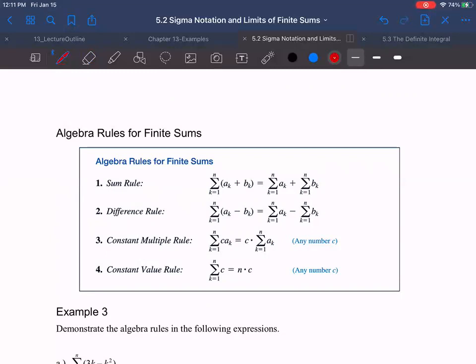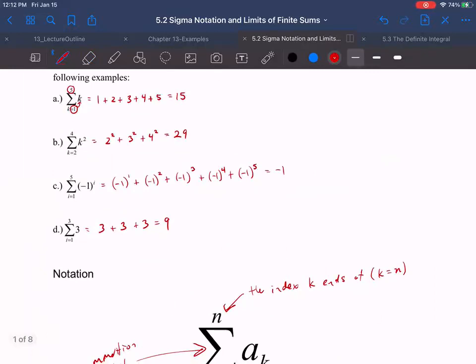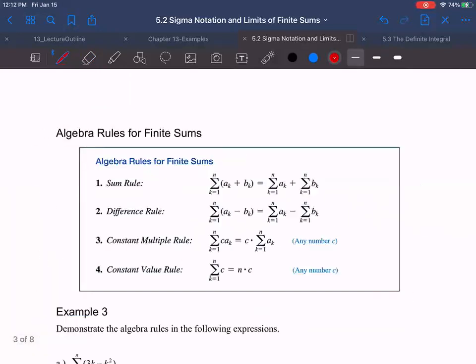And then constant multiple rule. If you're multiplying everything by a constant, you should be able to factor that constant out in front. So that should also make sense, right? If every term is multiplied by the same thing. And then, of course, if you're doing the summation of a constant value, if you're starting at k equals 1, it is simply n times that constant value. So however many summations you're doing is what you're going to multiply by. And we saw that a couple pages back here, right? Where we did that letter D there. We summed from 1 to 3. So we did 3 of them, 1, 2, and 3. So 3 plus 3 plus 3, that's 3 times 3. Okay? So those are our little summation rules.